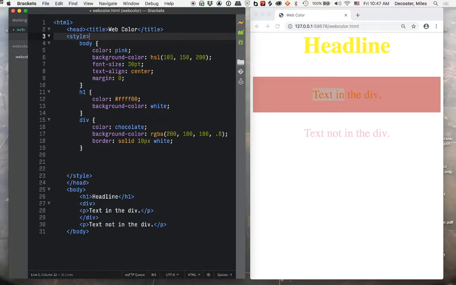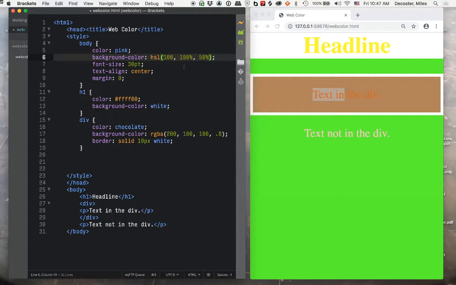That's going to be a number between 0 and 360, which is confusing. It's in degrees around the color circle. The next number is saturation, so I'm going to make it 100%. And the last number is the brightness, and I'm going to make it 50%.